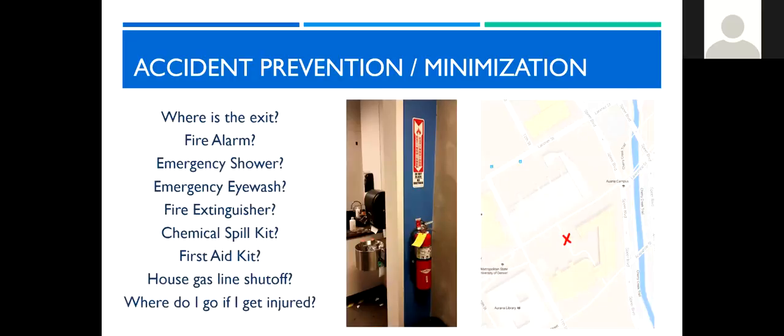Although we try to prevent accidents and injuries from happening, sometimes they will happen. If you respond calmly and quickly following the procedures we were about to outline, you can minimize damage to the lab and prevent any more injury from happening. Let's point out some things in the room. First, where is the exit? Is there a secondary exit in case the first exit is blocked?